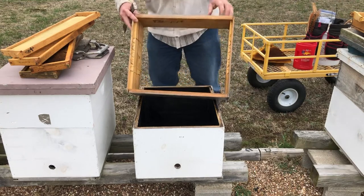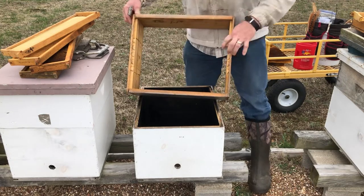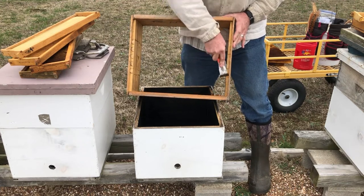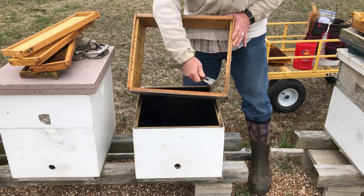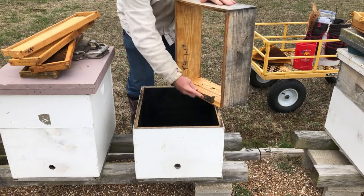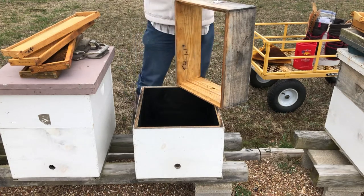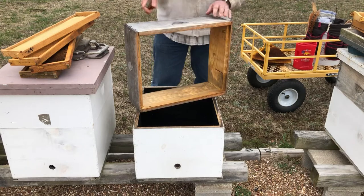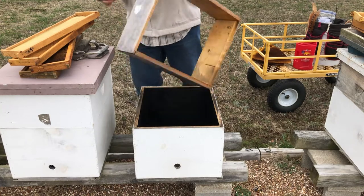You just have to watch. In the rabbet, this area here is the rabbet, there builds up a lot of propolis. Just scrape it right out so I can move my frames, and on the side walls of the box. Okay. Or you could turn it this way. One good scrape like that. Okay. We call this a seasoned box. It's okay. And tap down some staples, get it back in there, not a problem.